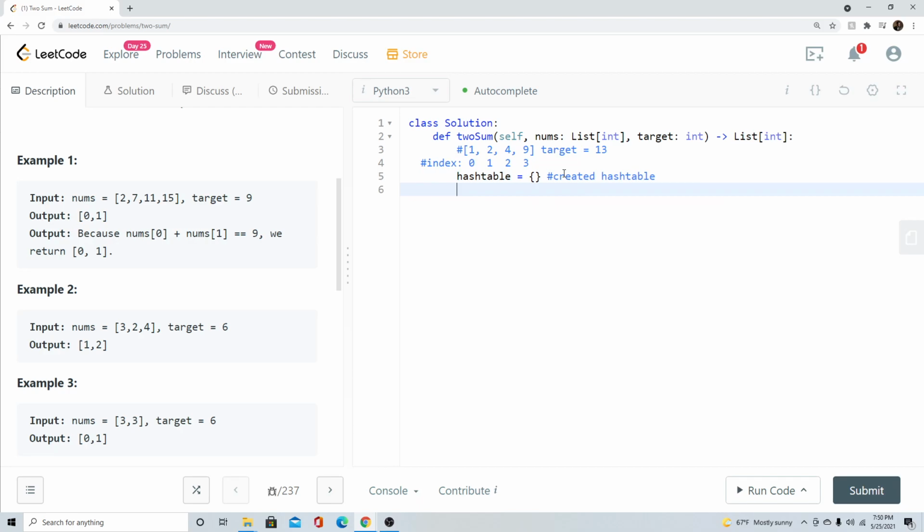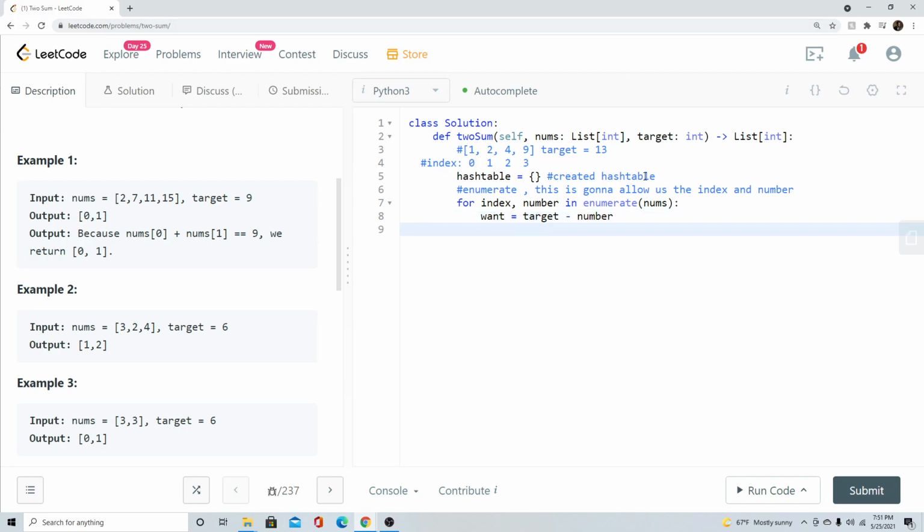And then the next thing I'm going to use for this problem is a function called enumerate. This is going to allow us to get the index and the number in our list. To do that, we use a for loop. So for index, number in enumerate nums, because that is the name of our list that we're given. I'm going to create a variable called want, and that's going to equal our target that we're given minus the current number that we're at in our iteration.